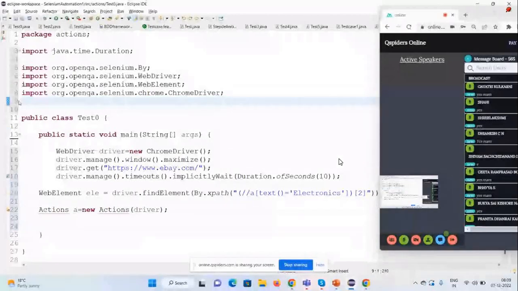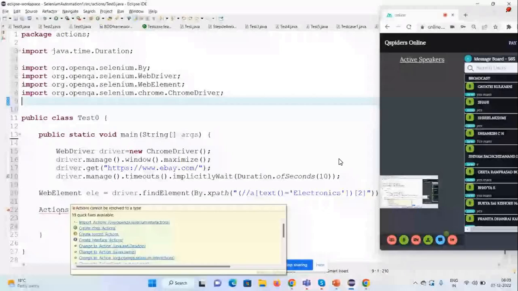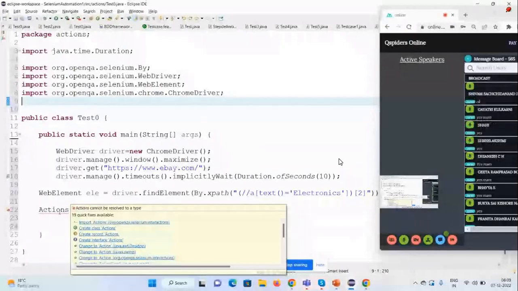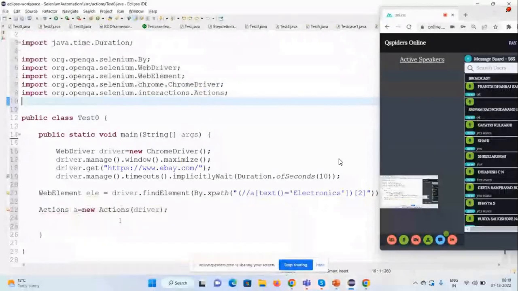The Actions class should be imported from the selenium.interactions package. Let me import.